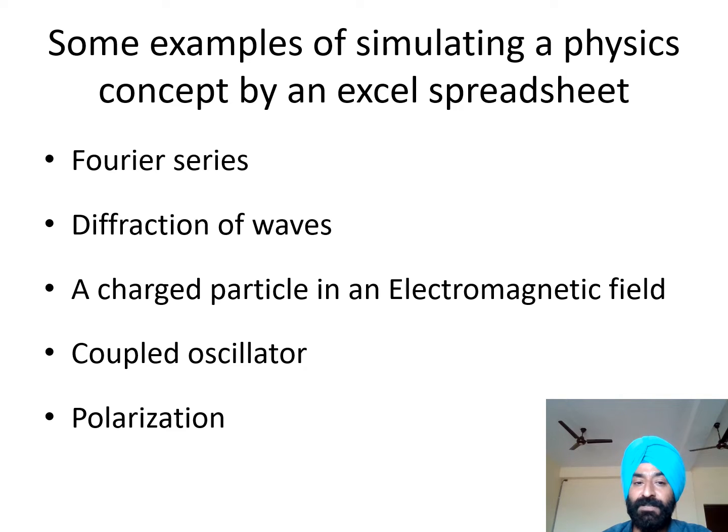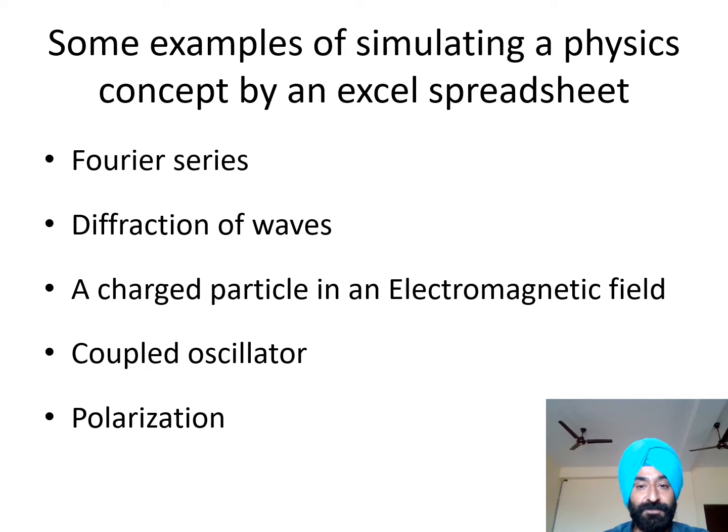They include Fourier series expansion of some periodic signals. Then we understand the diffraction of waves. Next is a charged particle in an electromagnetic field, where we can derive its generalized trajectories. Next is coupled oscillators, where we can add a number of factors in the analysis of coupled oscillators.